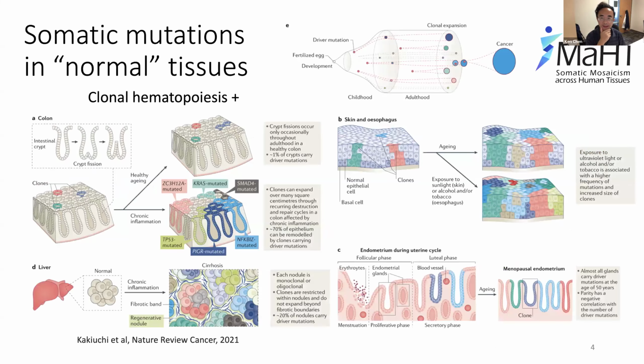And for example, this study several years ago has shown not just clonal hematopoiesis, which is how the blood cells were derived, but also in somatic tissue like colon, liver, and skin. They also have somatic mutations in their so-called physiologically normal tissue or cells. So this is a whole new space which has started to be explored by, for example, the SMaHT consortium.